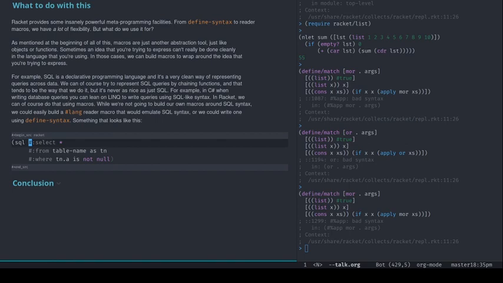Anyways, so we could define SQL syntax exactly like this, and this SQL macro would just output valid SQL as a string or something, so that then you could pass that off to a function that makes a call to your database. But you could formulate your actual SQL queries like this.